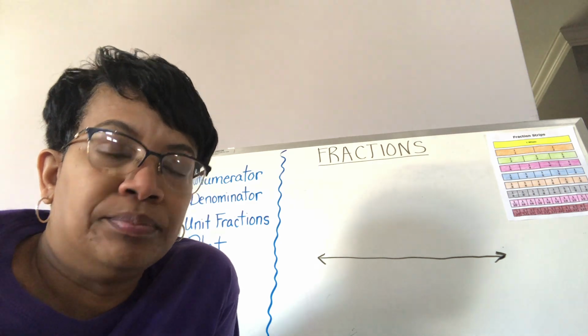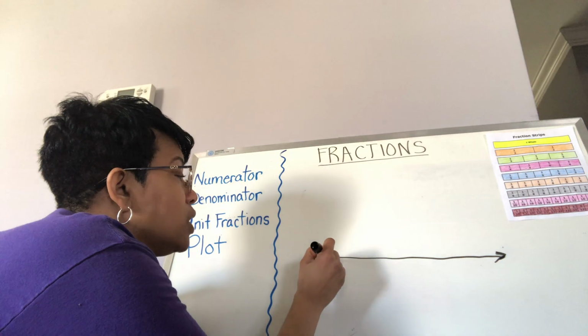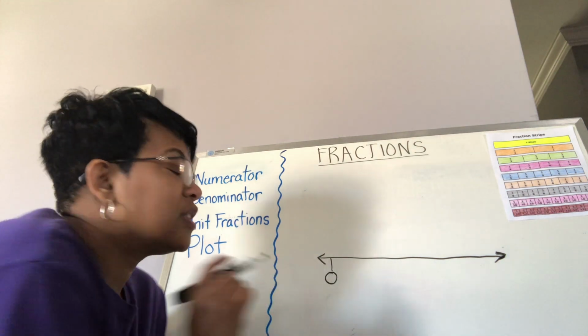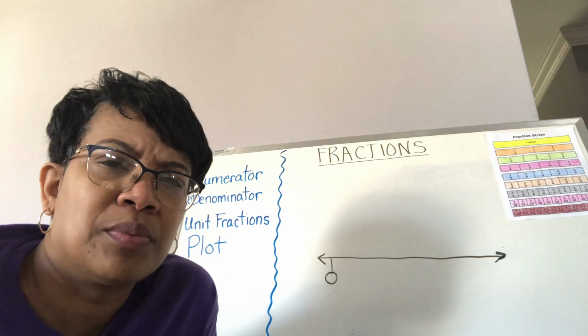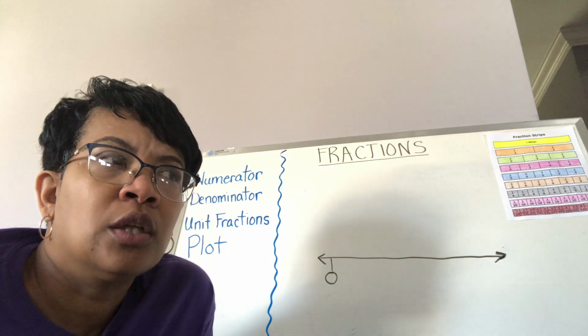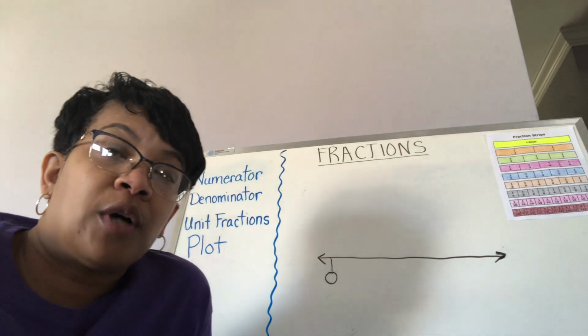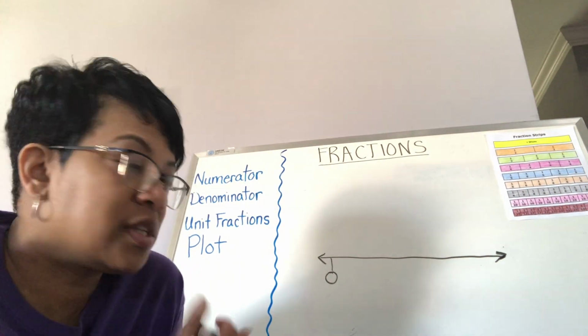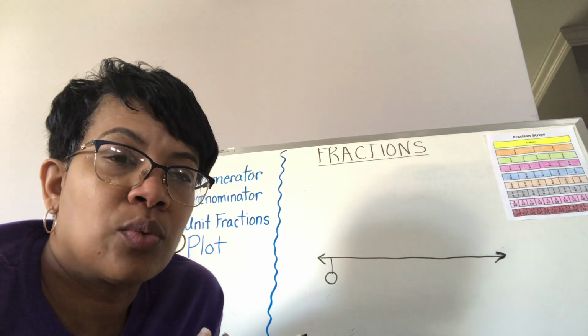Tell somebody at home. If you guys said 0, you're right, because we know that we must always begin a number line with 0. We learned that too when we were doing multiplication and learning jumps on a number line when we were multiplying and showing equal groups. Well, the same applies for fractions. When you're using a number line, you must start with 0.